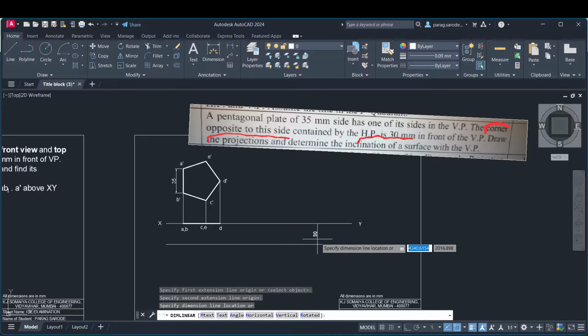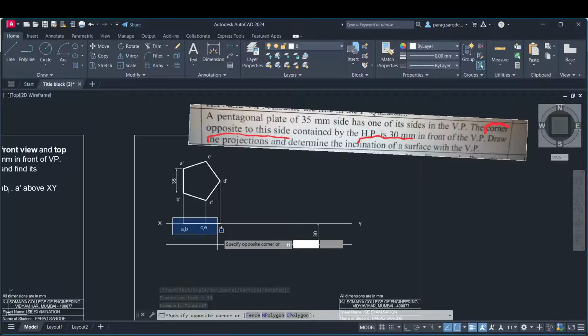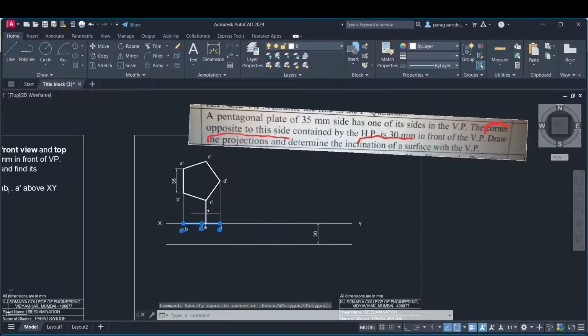Okay, distance between these two lines is 30 mm. Okay, now I will select one point where I will be starting the next step. So I will select these lines, I select this edge, copy it, then I will select this A dash B, right? Ortho on, O snap off.